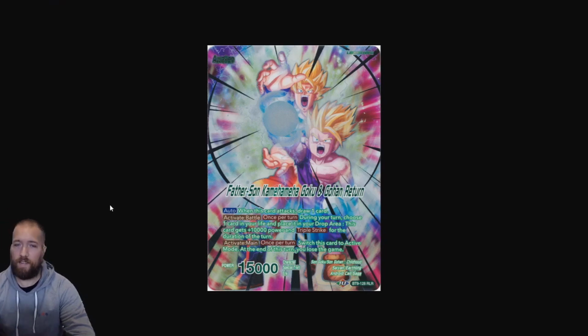He then gets another attack because he's already in active mode, and if you want to push for game, you can restand him again for another triple strike, but you lose the game if you don't win. Generally, you know you're going to win if you restand this card. So that's the main problem.